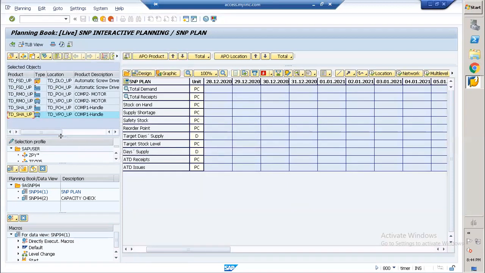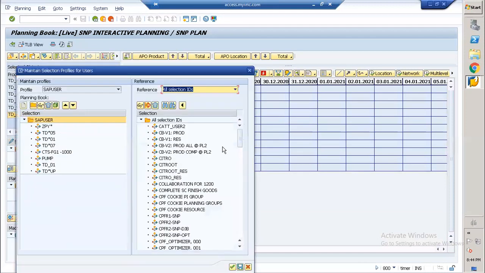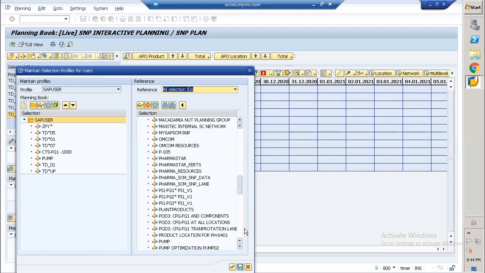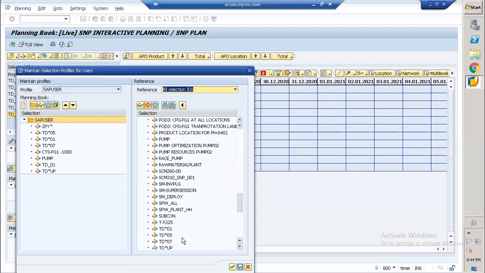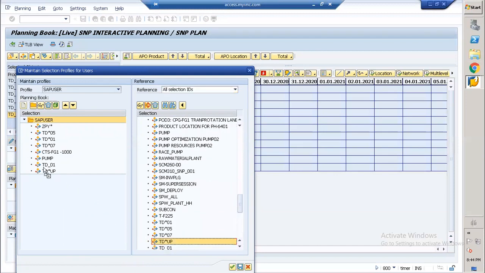Once we have saved, click on the selection profile, search here for TD star UP, drag and drop, and save it.